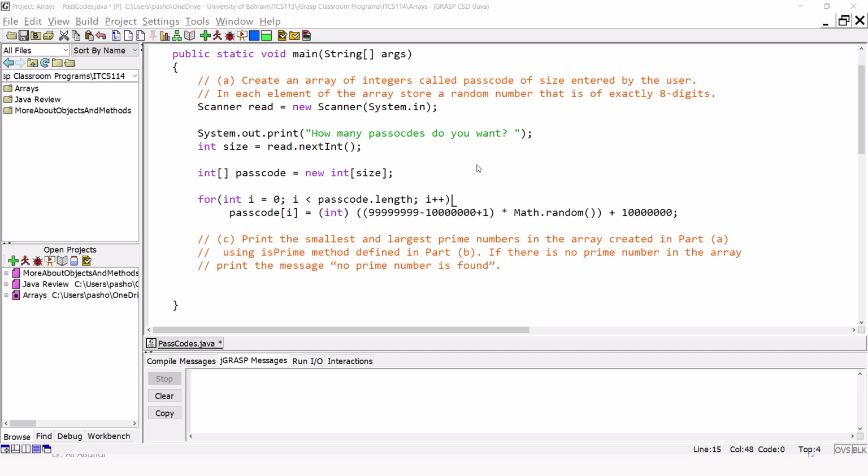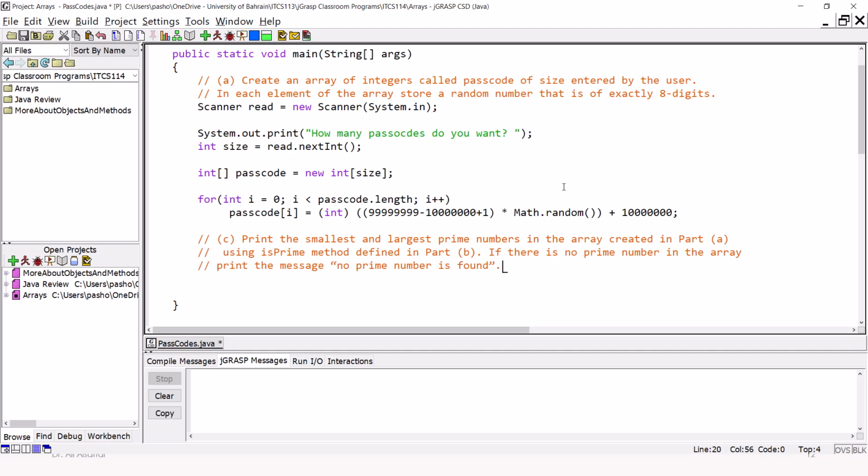Let us write the solution in steps. In every step, we will try to discover how to change the code to get to the final result. So let us begin. First, we write the for loop that will iterate over the array numbers. It will be for int i equal to 0, i less than passcode dot length, i plus plus.